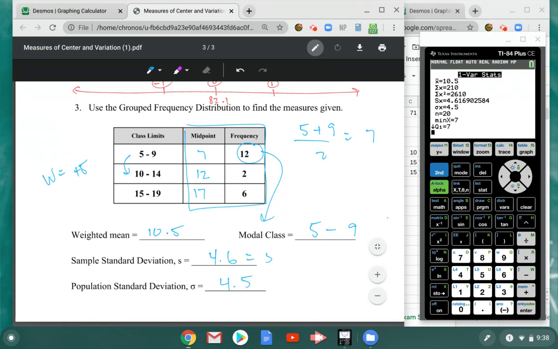Unfortunately, Desmos and Google Sheets or Excel just don't do a great job with frequency distributions. So the calculator is the best way to go here, using midpoints and frequencies. You've got so many tools available to you, the calculator, Desmos, and Google Sheets. I want you to use whichever one is the easiest for you, and maybe whichever one makes the most sense for the data. If your data is really easy to copy and paste, use Google Sheets or Desmos to do your calculations. If it isn't and it's a small data set, or if you've got frequencies, go ahead and use your one variable stats in the calculator.